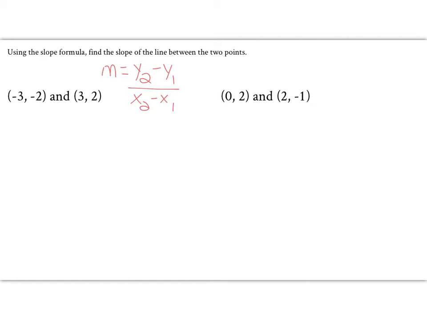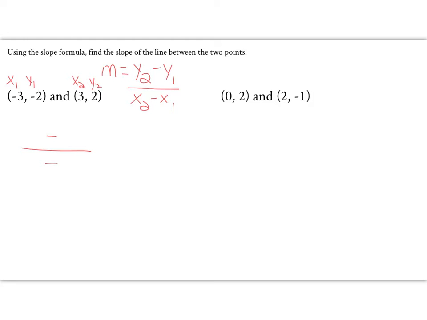So here's what this is going to look like. I am going to label my 2 points. I've already written the slope formula. I'm going to label the first point x sub 1, y sub 1, and the second point x sub 2, y sub 2. Now, where the slope formula can cause problems is that it involves subtraction. So when we're subtracting and we have negatives, we've got to be careful, okay? So it is a ratio. I'm going to draw my fraction bar, and I'm going to go ahead and put my subtraction signs in there, okay?